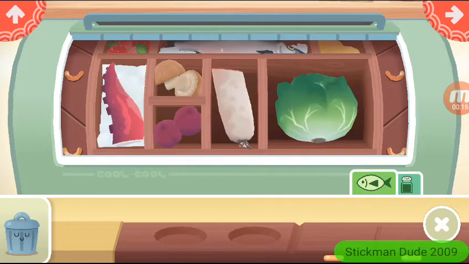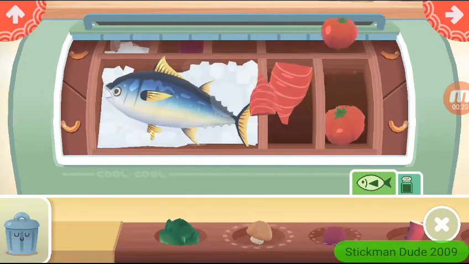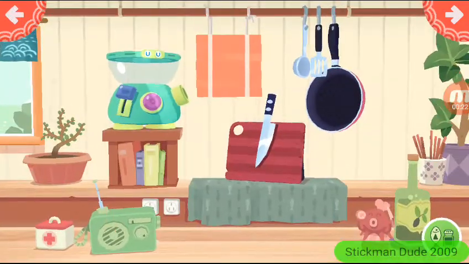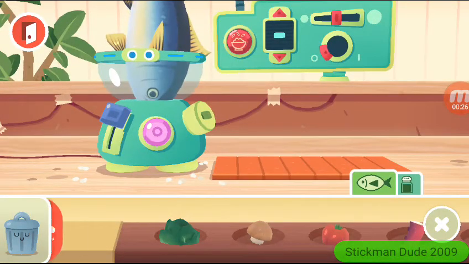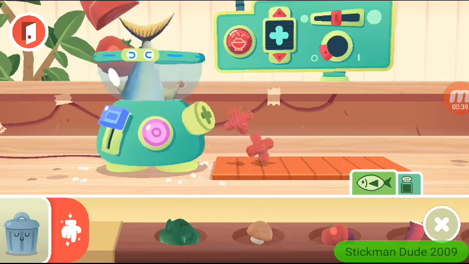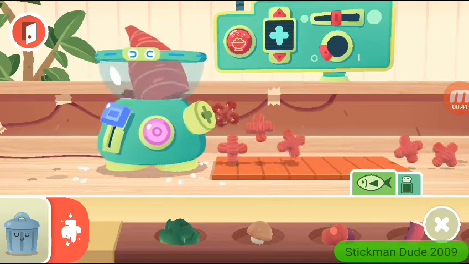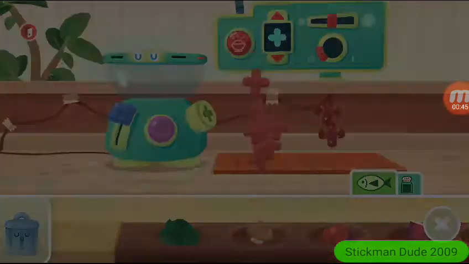I'm gonna add some food. I'm gonna shape some of the food. Okay, wait, what is that? I'm gonna pick plus signs. Alright, that's what I'm talking about. And that's enough.